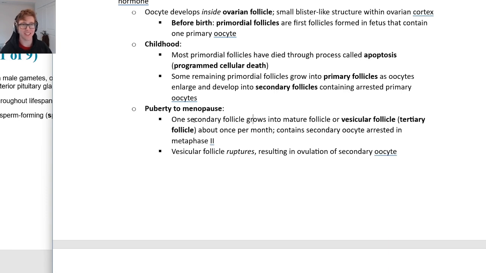The body doesn't want to release a ton of eggs at once because that's wasteful. In humans, there is less of a chance that you are going to have a huge clutch or litter like a rat or a cat or other animals. As you go up the evolutionary tree, the number of offspring the body can produce decreases. This is due to a variety of reasons, but some of the highlights are uniovularity, where some animals will release a lot of eggs. Humans typically release one during a traditional cycle.